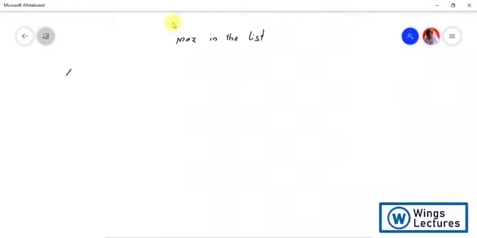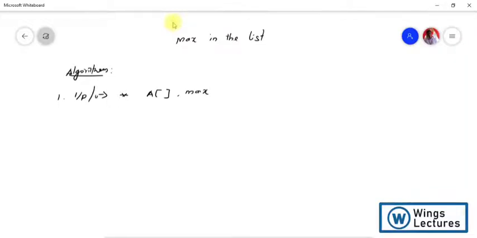The algorithm is going to be, let me write the algorithm. So step 1, we know that the first step is going to be the input. Okay, so what is going to be the input? We have to get an array, right? And what is going to be the output? That is going to be the maximum value from the given array. Okay, so input is going to be an array and output is going to be the maximum.